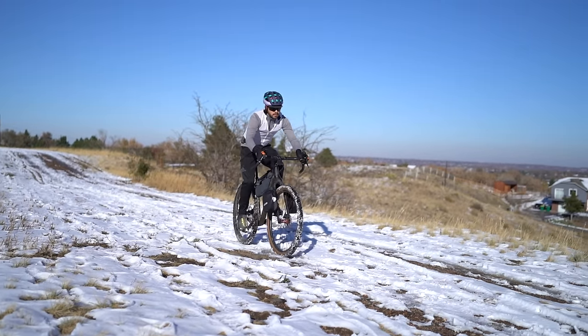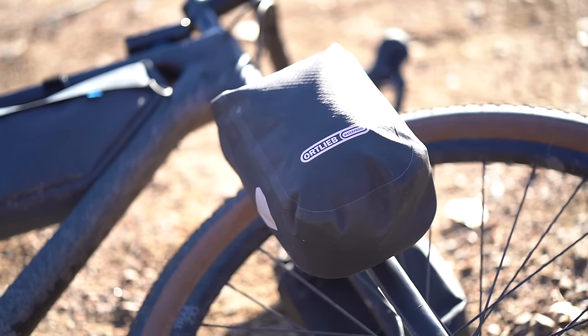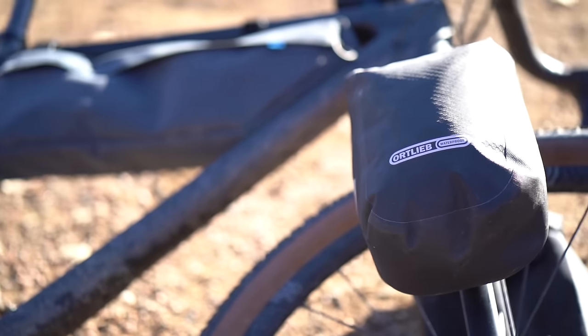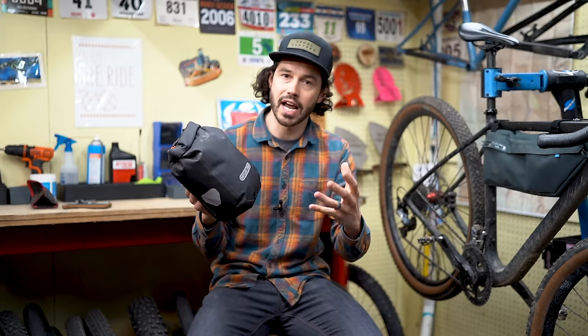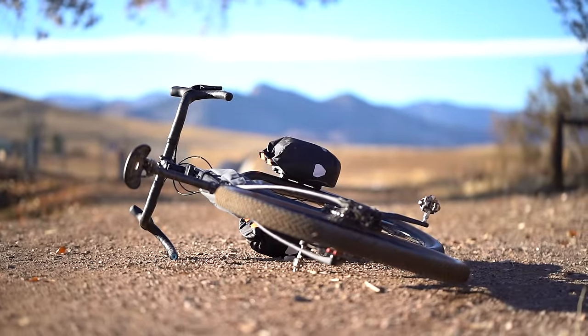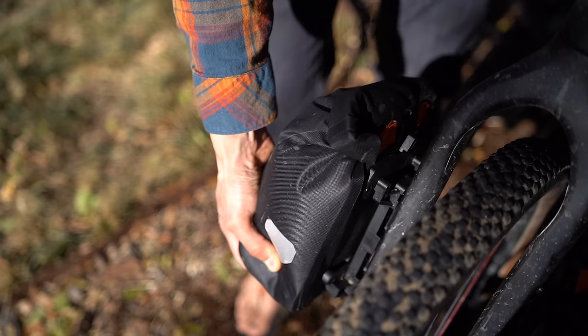I want to share a few thoughts on the bag. First and foremost, this is a great pack because it's innovative — it's something new, something we haven't quite seen, but it was well thought out, and I really appreciate that from Ortlieb. I'm also really excited about the weight-to-storage ratio. Look at that thing — it's huge, and it weighs 264 grams when empty. That's not much, especially when you're putting more weight up front on a fork. You don't want to have too much weight up there, so keeping the weight down is important. I've taken this bag out on a few day rides so far, and the system itself is super stable.